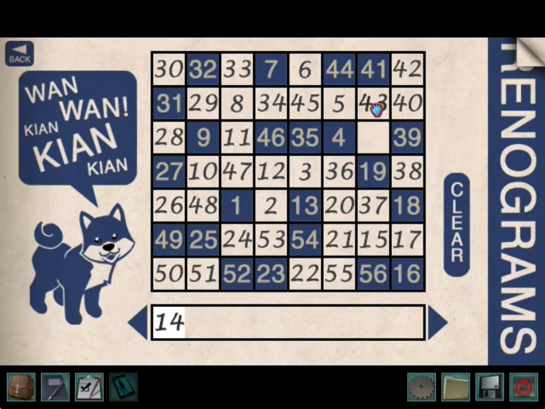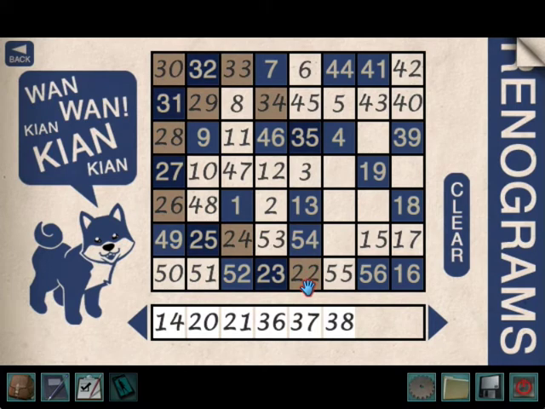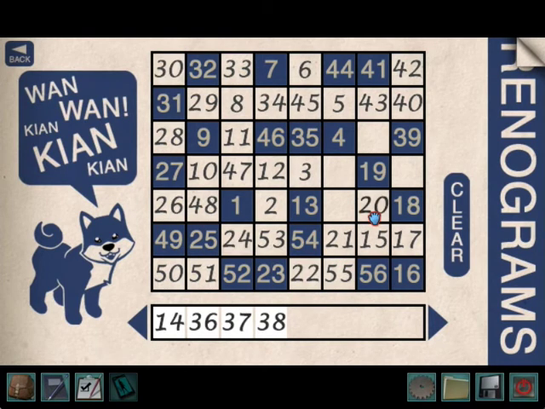I think 40 and all this stuff has to be like that, so at this point it's a matter of figuring out what this has. So well, let's drag all these back. Pretty sure I did this correctly, because I can't really see any other way you can do that. I think it's just this I messed up on. Yeah, I think I see what I did wrong now. It's 36, 37 has to go up here, then 38. Okay, got it.